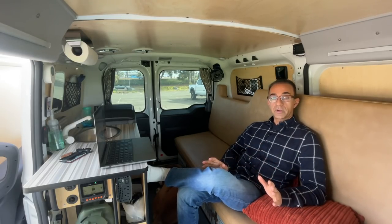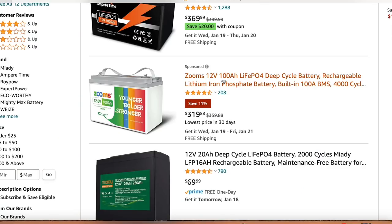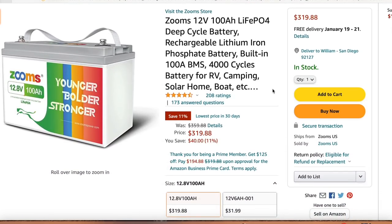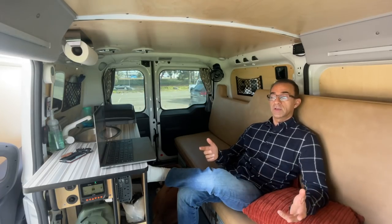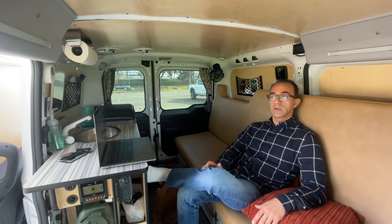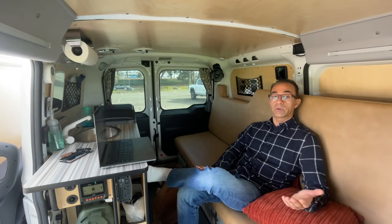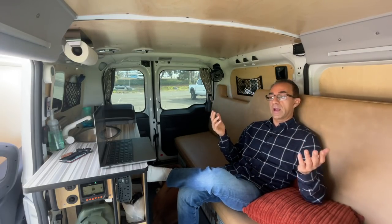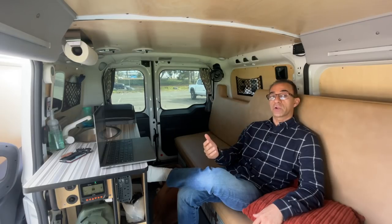There are a lot of different batteries out there. There was one for about $311 that I could have gone with, but I'm a tech nerd — I like to see data. When I woke up and saw the battery was drained, I didn't know what percentage was gone. I didn't know if it was 50%, and I couldn't tell if the system was accurate, because as soon as I turned the car on it would read as absolutely full. I couldn't figure out how much battery level I actually had, and that was very frustrating.